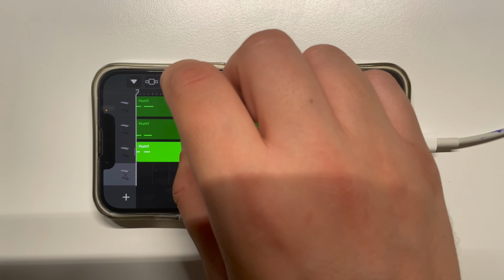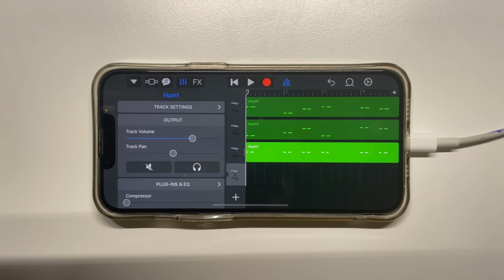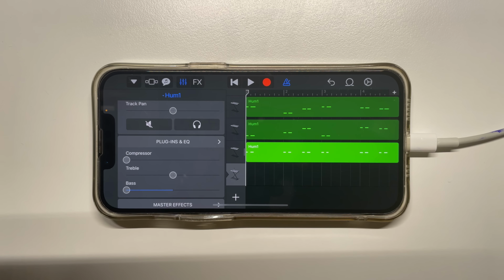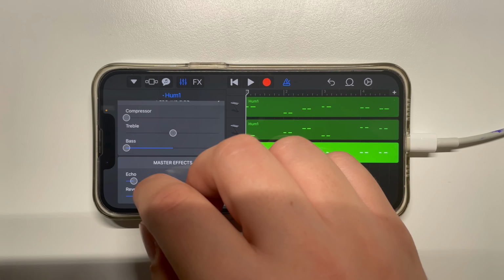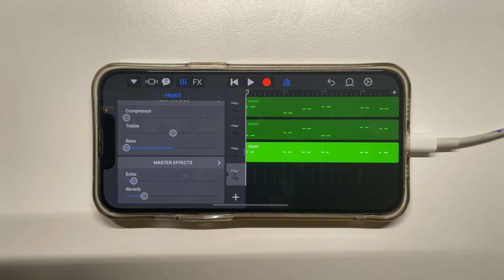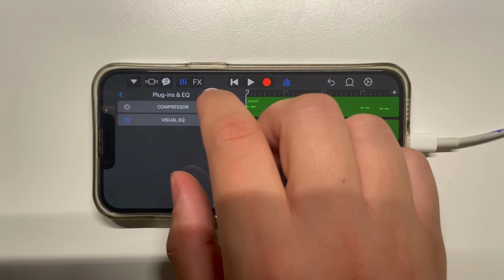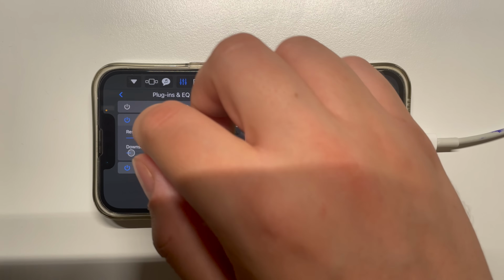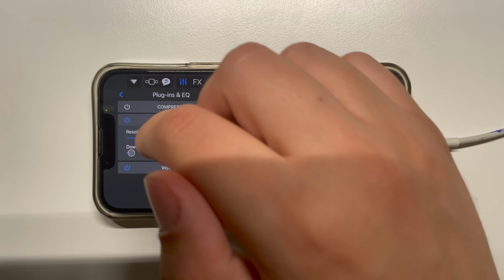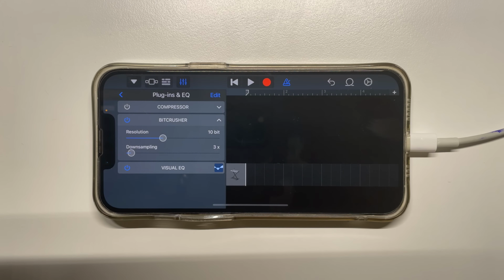Now it's time for some sort of closed hi-hats. We're going to apply the Beat Crusher plugin to crush the initial sound and extract something which sounds like a hi-hat.